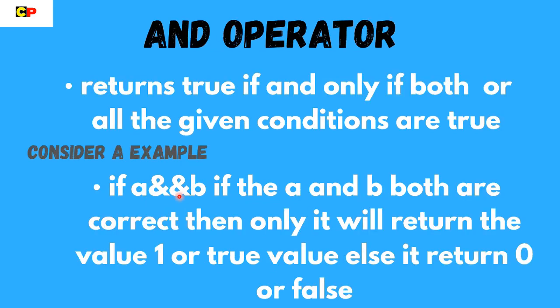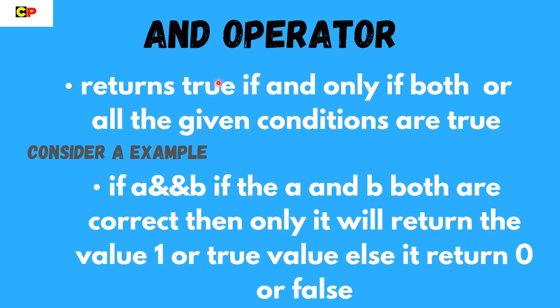Talking first about the AND operator, how does the AND operator execute? Just understand this: every logical operator will return boolean values, that is, either true or false. On the basis of the value, the code will be executed further, or the statements corresponding to that boolean value will be executed. We'll see this in the IDE with the help of code.